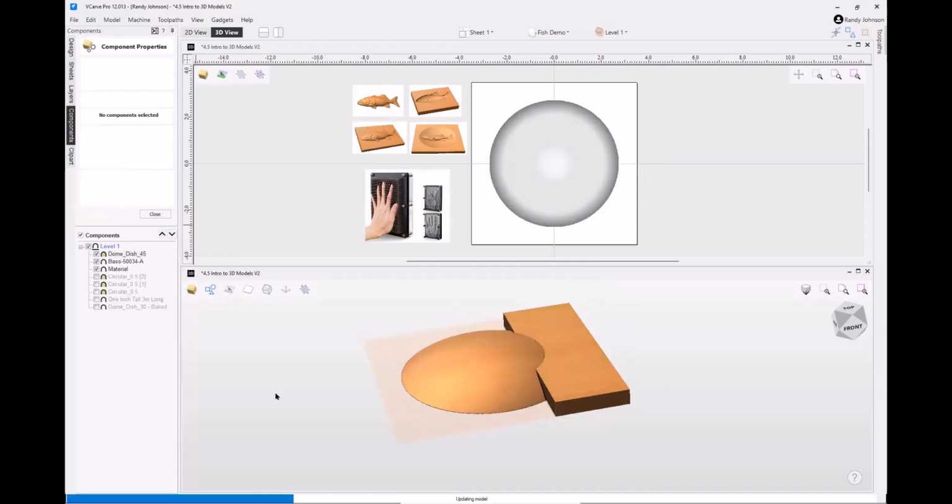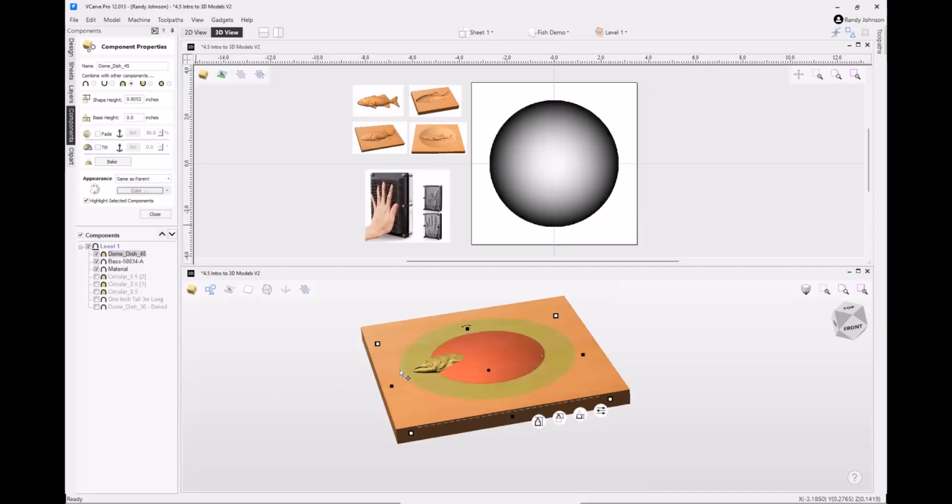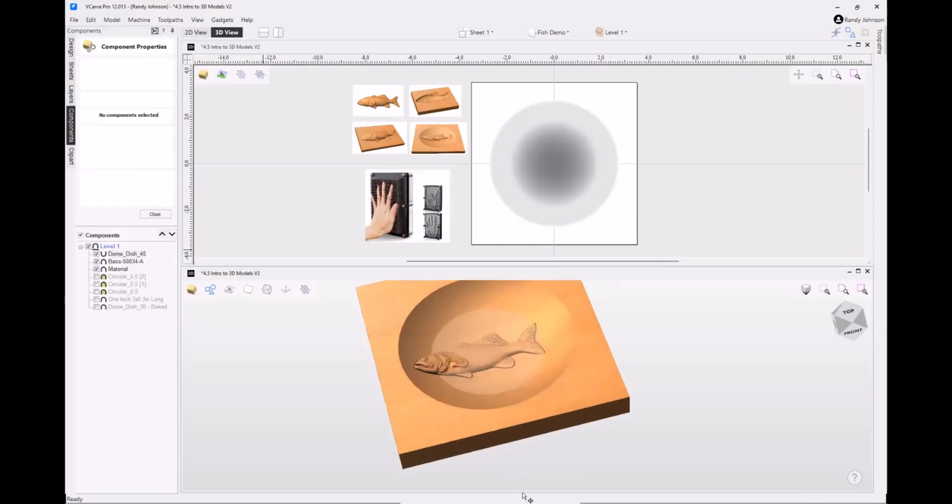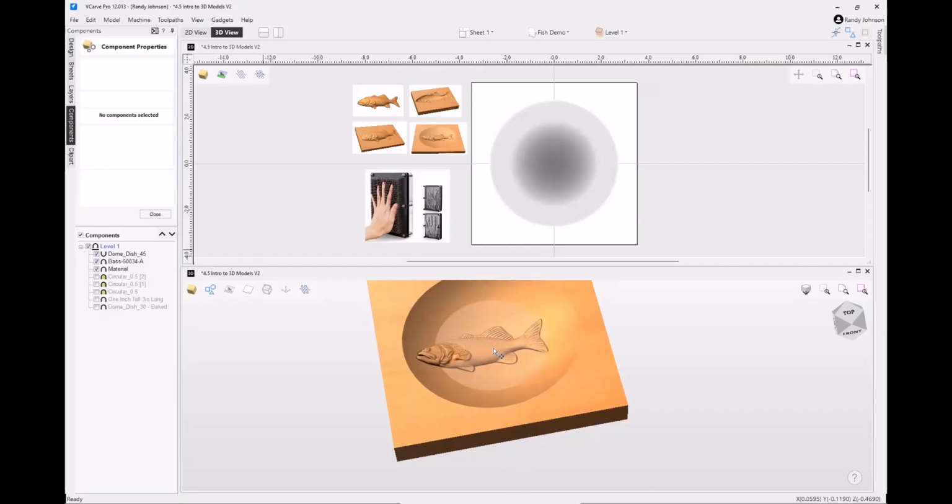So let's undo that with Control Z. Now, the reason the fish pops up here is that the fish mode is set to add with the material, but the dome mode is set to merge with both of those. So again, it gets a little bit complicated or confusing when you first start working with this. But if you keep your eye on what you want this to look like, well, I want the dome to subtract. So let's try subtract. And there the dome now subtracts, and the fish is laying in the bottom of the dome, which is kind of nice. That's kind of how we want it.